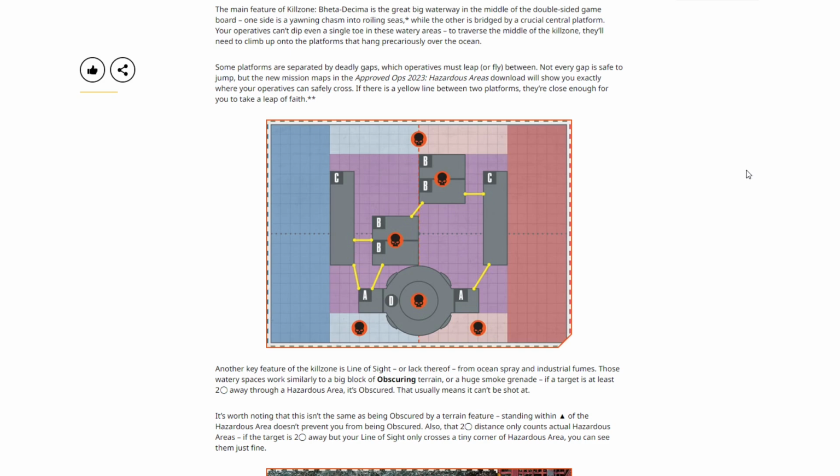To traverse the middle of the kill zone, they'll need to climb up on the platforms and hang precariously over the ocean. Some platforms are separated by deadly gaps which operatives must leap or fly between. Not every gap is safe to jump, but now the new mission maps in the Approved Ops 2023 Hazardous Areas download will show you exactly where your operatives can safely cross.